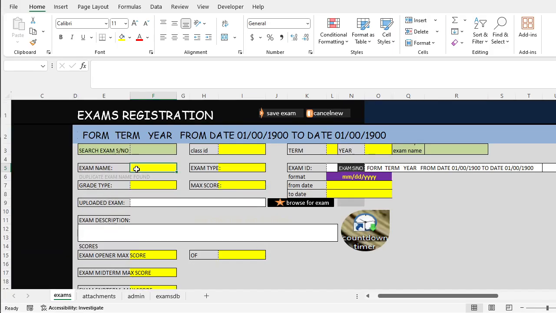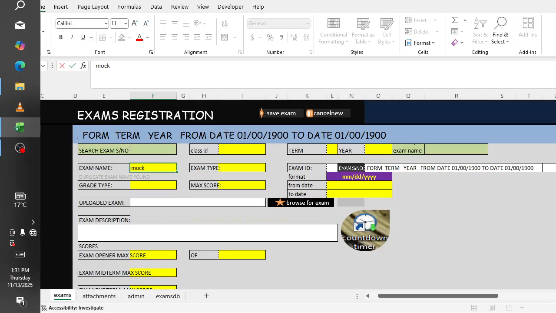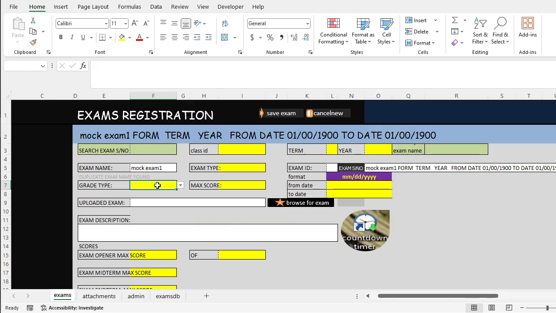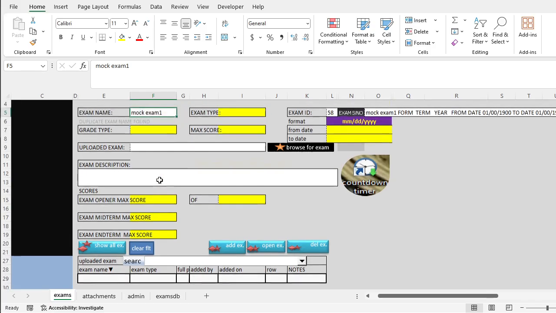I want to add an exam called mock exam 1, and just like that is enough. Then I want to save this exam, so you can see it is saving. It has already saved the exam, mock exam.